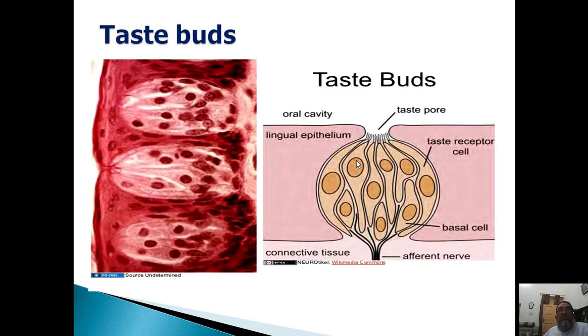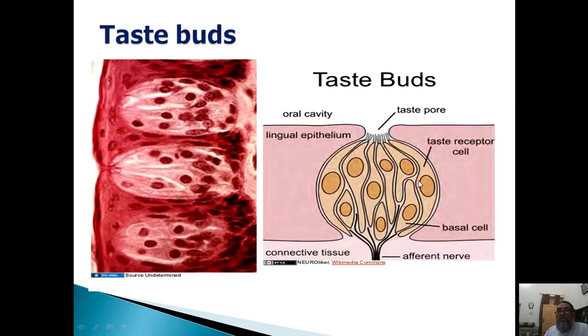Now look at the picture of the taste bud, because you have seen the taste bud in the circumvallate papillae. This is a hypothetical diagram to make you understand that these are modified epithelial cells present in the form of a basket shape. This is the apical pore complex with small microvilli. This is the pore formation. This is the food particle. They cross over here and reach there and stimulate the impulses.